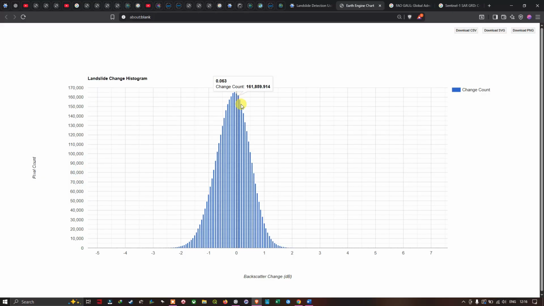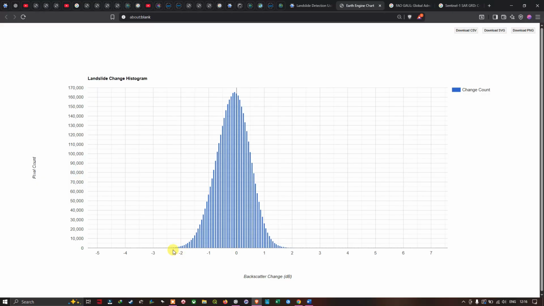So to detect the landslide region, we have to focus on this set of values here. For example, we're going to apply the condition where the decibel values are lesser than -2. Based on the values lesser than -2, we're going to identify those areas and mark them as the landslide regions. Based on the literature survey I have done, the areas with values less than -2 decibels we're going to mark as the landslide regions.